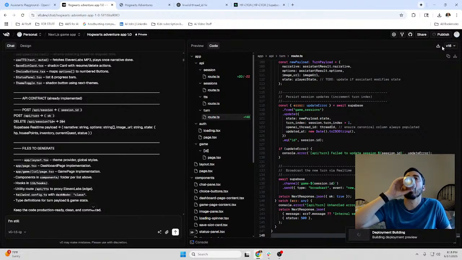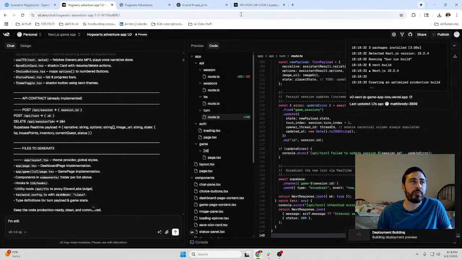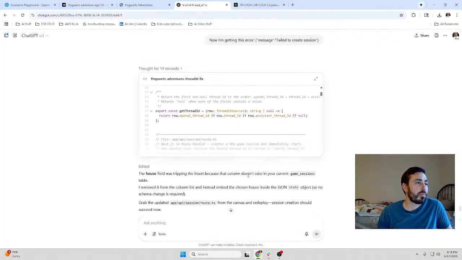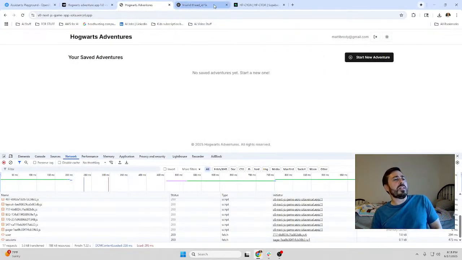Let's see what happens. The house value is stored inside the JSON state field, so the table schema can stay exactly as is. Only if you prefer it as is. I really don't care.